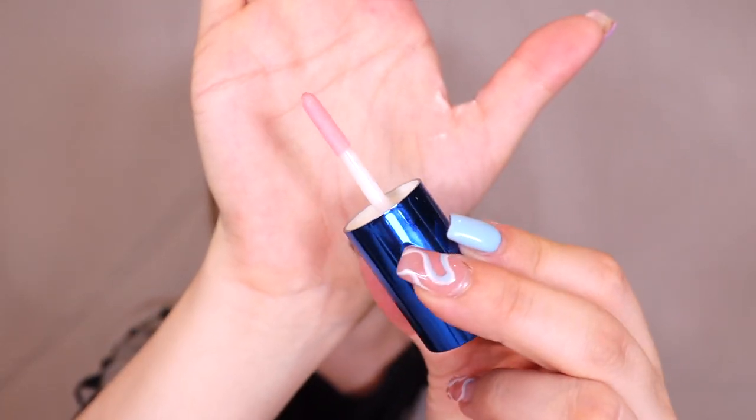It's not a super big doe foot, it's a really long skinny one. I'm gonna go for this slightly pink tinted one, and I'm just gonna use this to rehydrate my lips. What side do I use, that side? Oh my god, it's actually tickling my lips, this one. That feels really nice and lightweight, really hydrating, just like a standard lip oil. I am just slightly gutted that it doesn't have a scent.